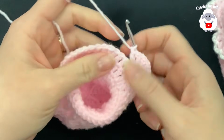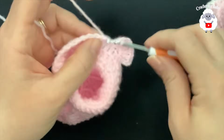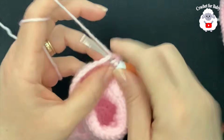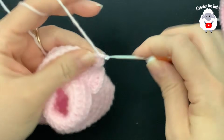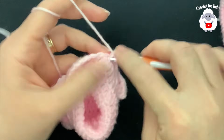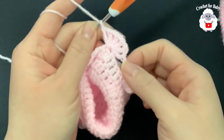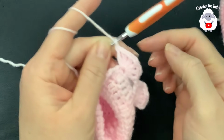Now to make your next one, you're going to skip 1, 2, 3, 4, and into the 5th double crochet, you're going to do the same thing. You're going to do 6 double crochets separated by 1 chain. So that's 1, 2, 3, 4, 5, and 6. And here's our second fan. We have 2, 4, 6 double crochets separated by 1 chain.